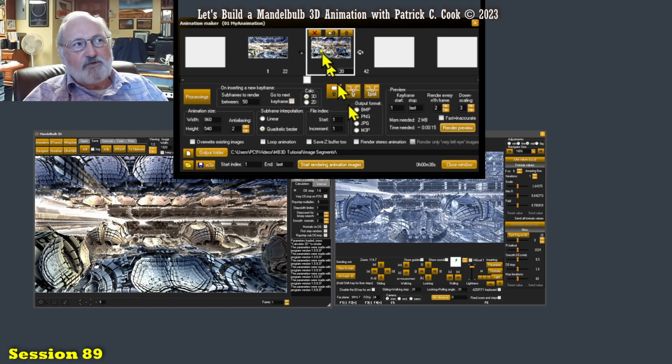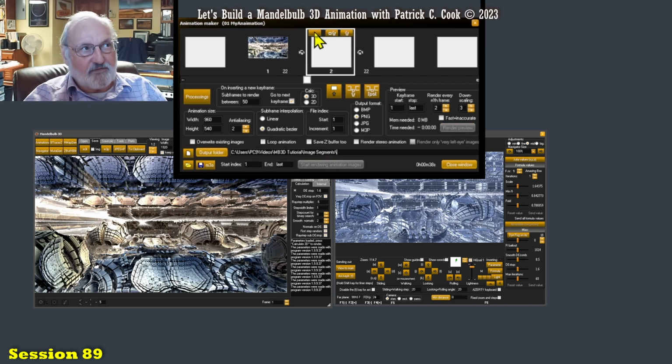All right, now, a couple things to prepare for our keyframing. First of all, what I'm going to do is I'm going to throw this keyframe away, and I'm explaining something now about the software. This option up here allows you to delete the keyframe. So if I hit that, I've deleted the keyframe. No going back. There is no undo. Once that's gone, I can revert to an earlier save, but there's no undo. So once you delete it, it's gone.